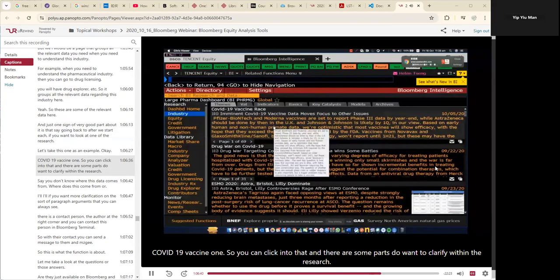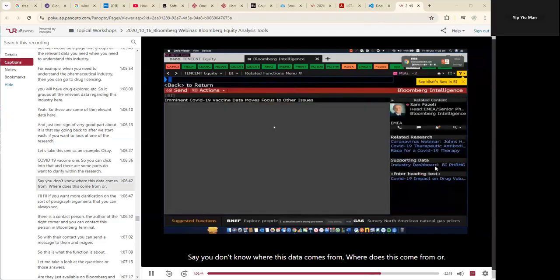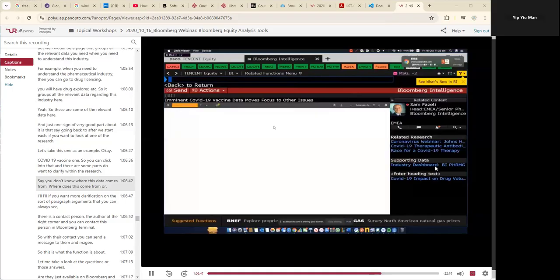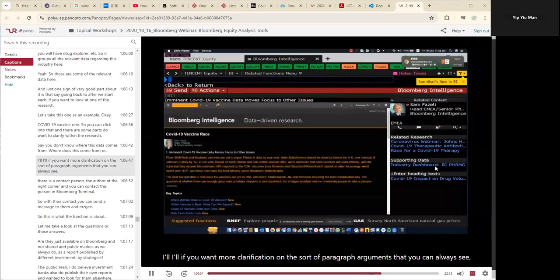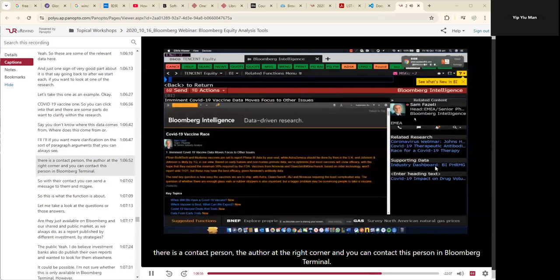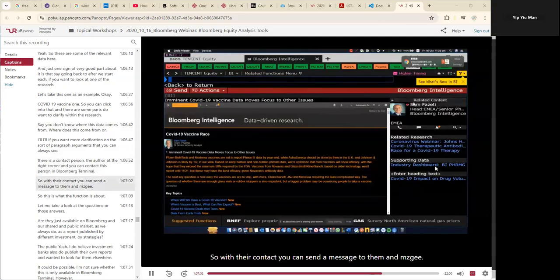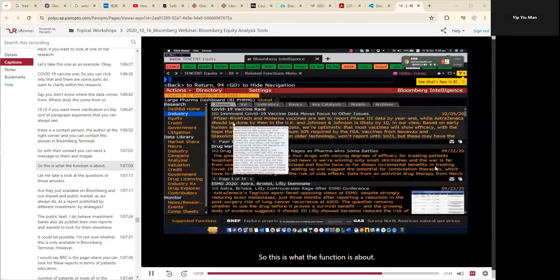If there are some parts you want to clarify within the research, say you don't know where this data comes from, where this chart comes from, or you want more clarification on a certain paragraph or argument, you can always see there is a contact person, the author, at the top right corner, and you can contact this person in Bloomberg Terminal. With their contact, you can send a message to them in MSG. So this is what the BI function is about.